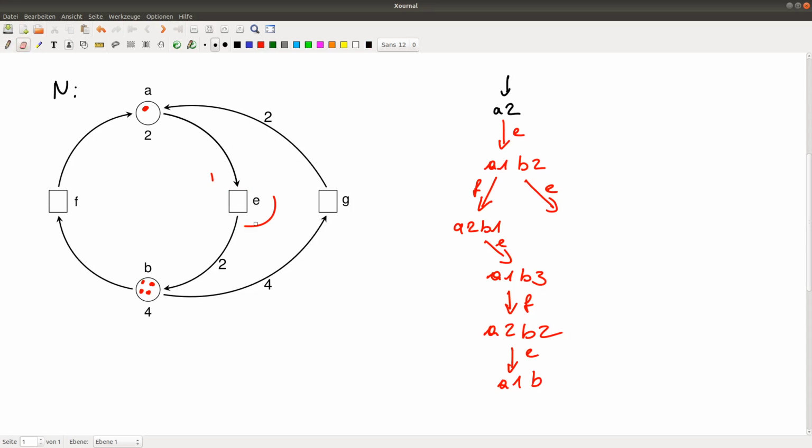Okay, in this state, G would have enough tokens in B, but it cannot fire because there is not enough space in A. So G cannot fire. What about E?